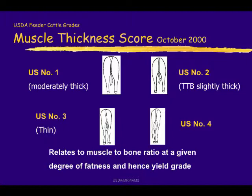One thing that's not discussed in these slides, but to talk about yield grade just a minute, the finished animal, the yield grades are 1 to 5, with 3 being an average. If you compare a heavy muscled animal to a light muscled animal, you can change the yield grade scores. For example, an animal like this would more likely have a yield grade 2 with a ½ inch of fat. This animal is probably going to be a yield grade 4 or 5 with a ½ inch of fat, just because of the muscle to bone and muscle to fat ratio in that animal.